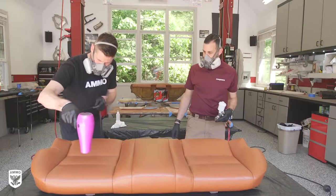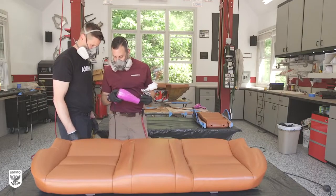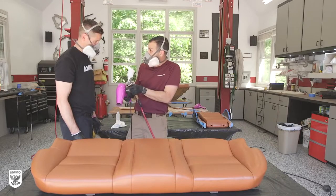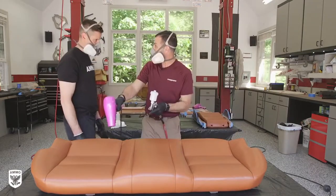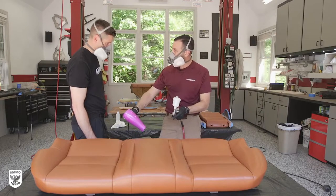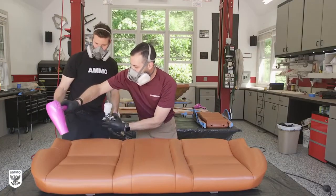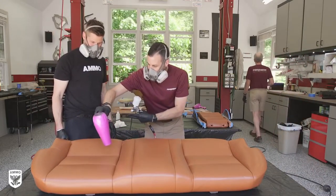Once done, I used the hairdryer, but I learned a new trick. These recessed areas on the hairdryer can collect dust from the air. When those particles get stuck to the screen and you turn the hairdryer on, the force from the air can dislodge those particles. Before putting those particles into your wet top coat, when you turn the hairdryer on, tap it a few times, then hold it steady away from the leather until you're sure nothing will come out, and then gently transition to the leather. Hold the cord out — you don't want it on the wet top coat — and just make an even, smooth pattern all the way through.